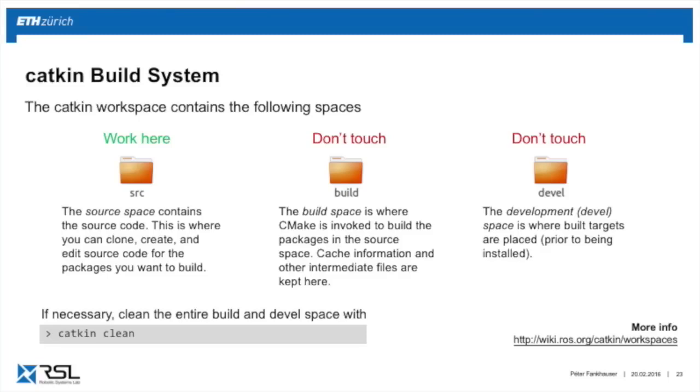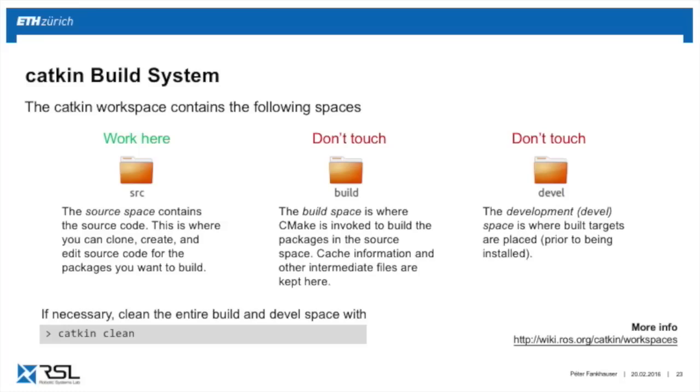Now, once you build your catkin workspace, you'll see that you have 3 folders in there. One is the source folder, a build folder, and the devel folder. The source folder is where you put all your source code. The build folder is essentially a cache folder for the CMake system. And the devel folder is where it puts the executables, before installing them or for you to use. Now, these 2 folders are taken care of by the catkin build system. It puts all the information there and makes sure it runs. So you typically never touch these 2. You do all your work in the source folder where your source information is stored.